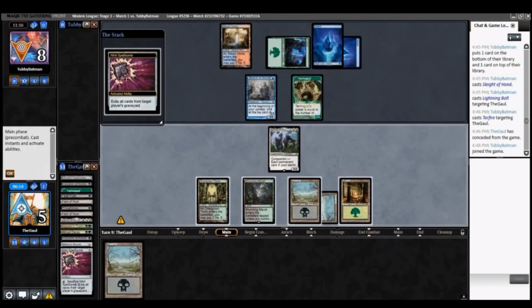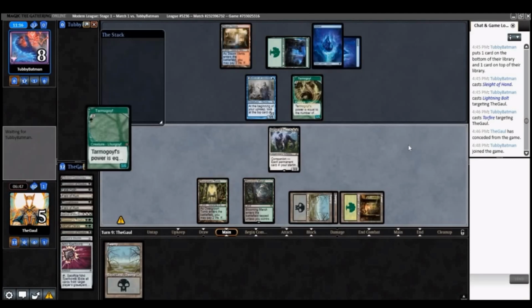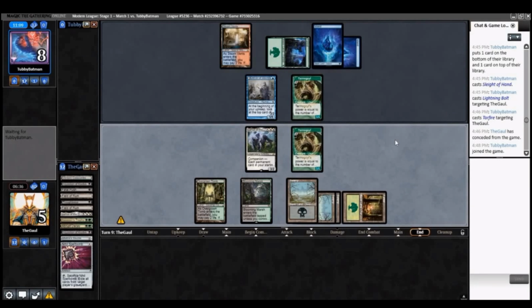So we begin with a little bit of Bauble action. Bauble definitely an okay find, but it can be slow. Right now is one of those times. So after doing a little digging, a little looking, we do kind of need to buy back a Tarmogoyf just to stay alive. Once again, living in fear of that bolt.